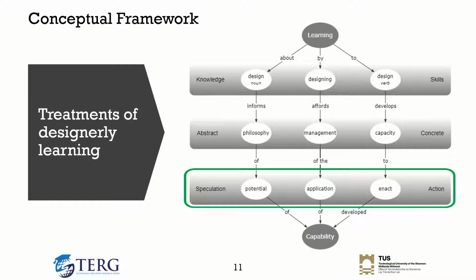For this particular example, speculation and action are two ends of this continuum here on the bottom, where speculation is for potential, to speculate on the potential of something, and application becomes more towards action. Even with that, you're considering the action of what it would mean to actually enact a potential solution, and enacting what can be done or what may be done is where it hits the ground, and that's where it maybe transitions to outside the head. So actually being active and having action on your ideas and not being passive with them is an essential part of treatment of designerly learning.